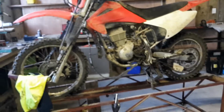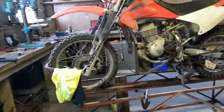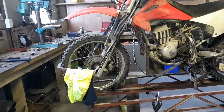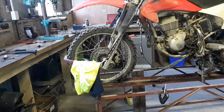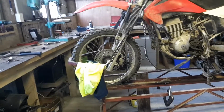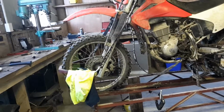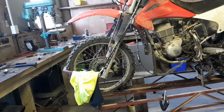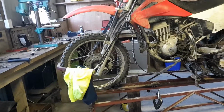So I think I'm going to call it quits for tonight on that. I'm not getting anywhere, wasting time. So I think I'll get a friend out, or ask him how to do it, because I really want to get those 2 pistons out. That's what they call it, I think. I've lost the word now.